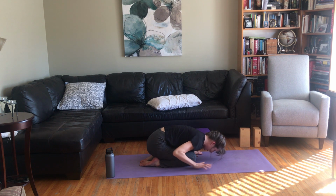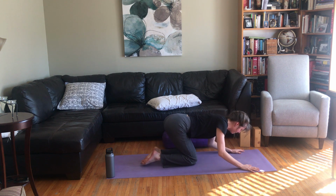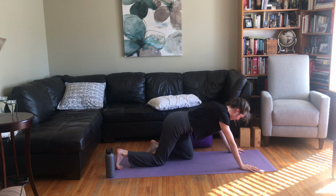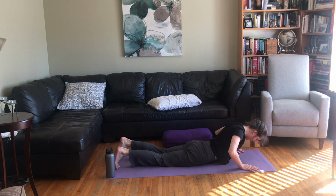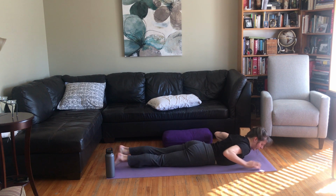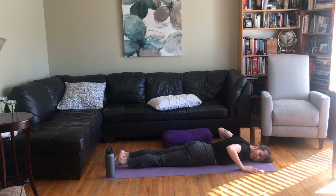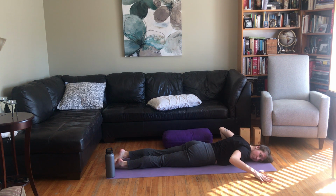And then from here, make your way onto your belly. So go ahead and just kind of roll yourself forward onto your belly. Okay, from our belly, we're going to gaze over the right shoulder. Gaze over the right shoulder and just extend the right arm out to the side.